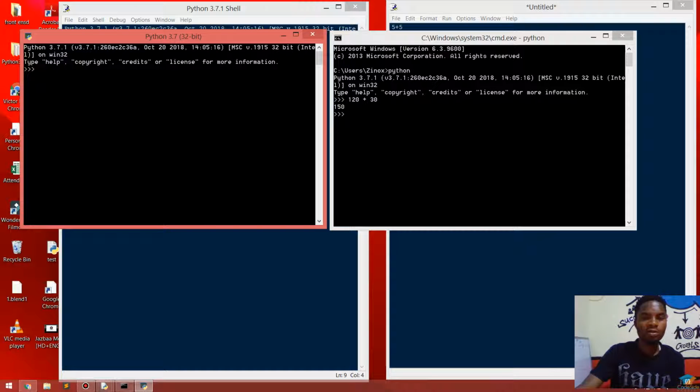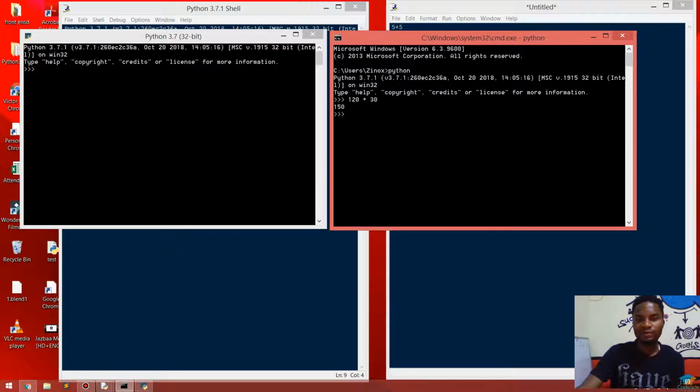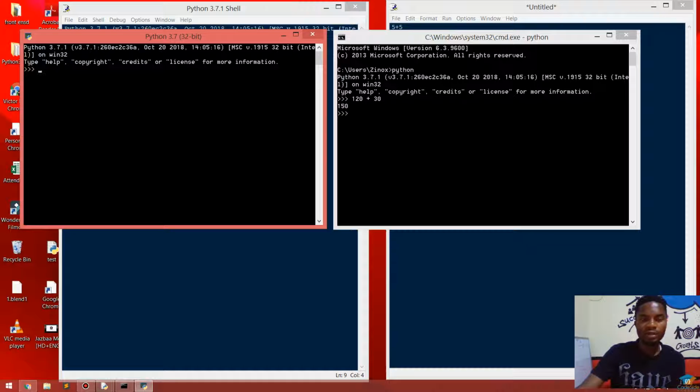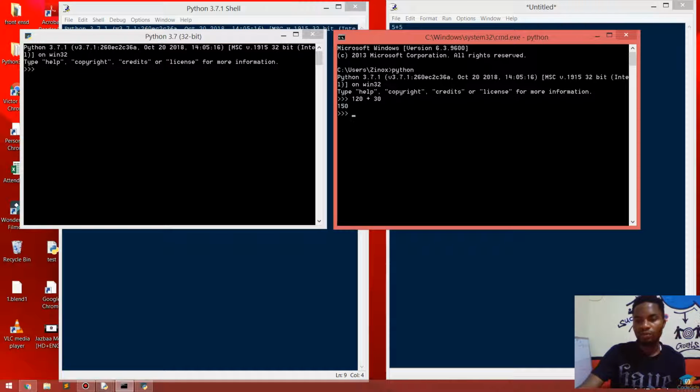That's because Python comes with this already, but this is not for Python. This is for Windows, for your system. Python comes with this, and it is supposed to behave like this. Once you are moving from your normal window command line, you are going into the Python environment within your CMD. You should be able to do this.